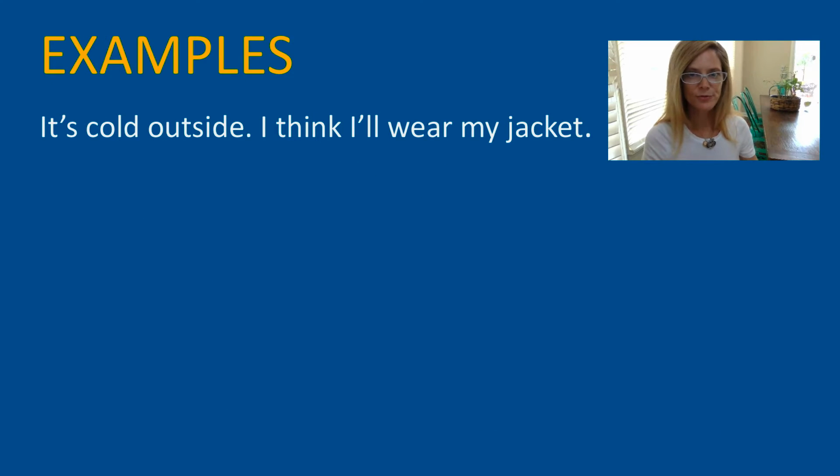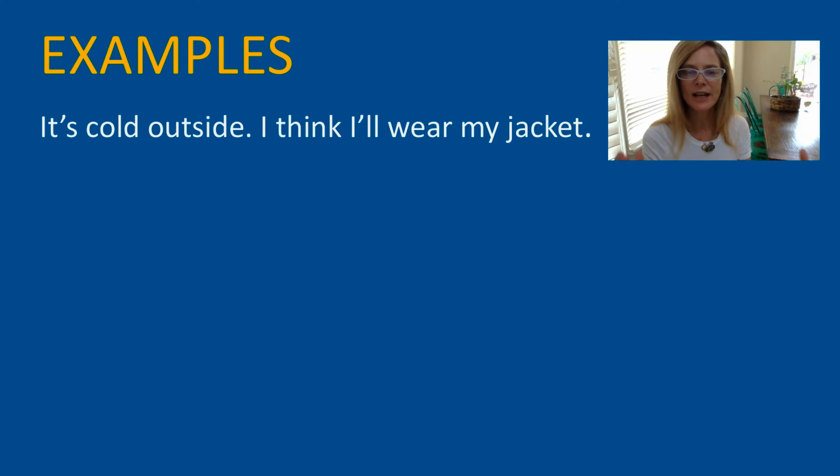All right, so this first usage of the semicolon that I'm talking about, the linking, let's see what this looks like in real life. I'd like to give you some examples so you know exactly how we use this with 2 complete sentences. So take this sentence we have here. It's cold outside. I think I'll wear my jacket. So those are 2 complete sentences. They're standing alone. They each end in a period. But these 2 sentences are related to each other.